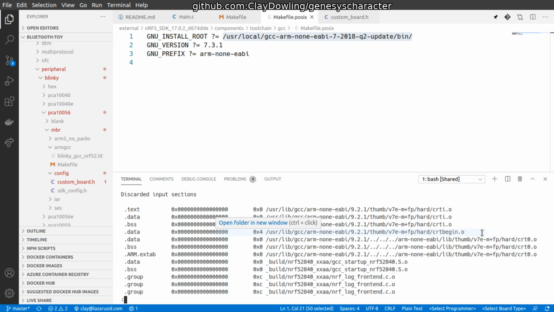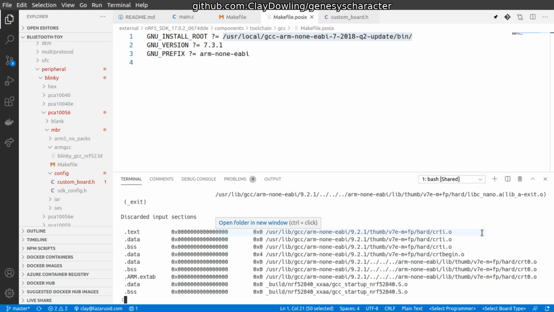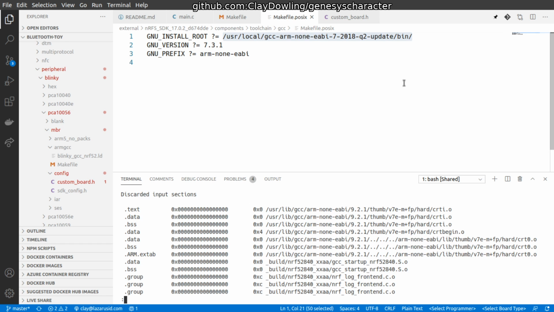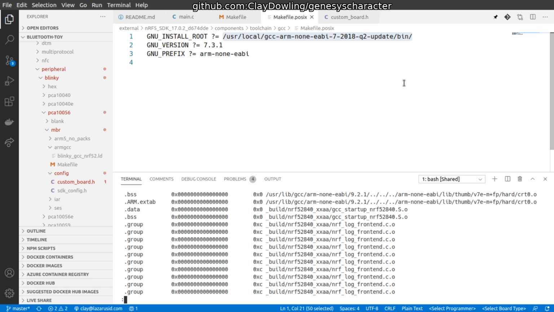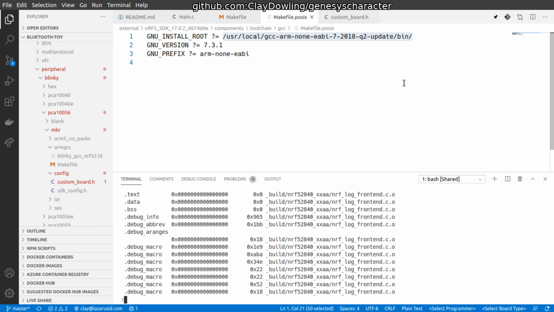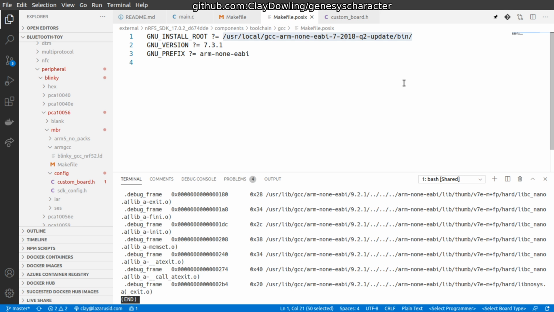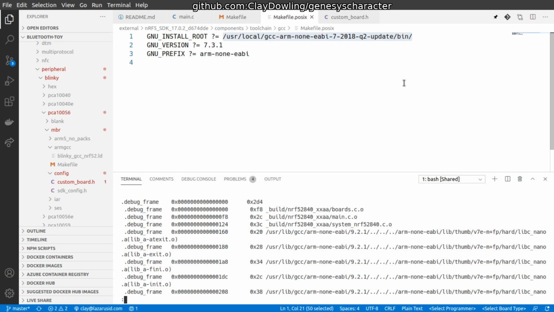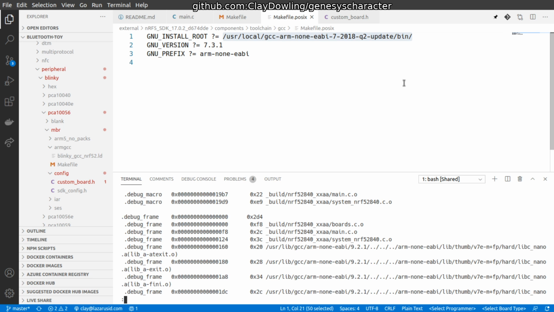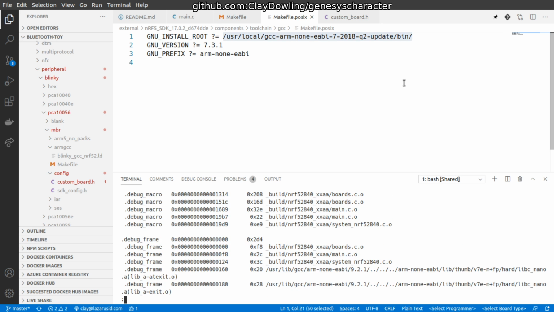Input sections that we got rid of. So we got rid of a bunch of stuff here. Logging front end, we aren't going to use it. Actually, a whole lot of logging front end we aren't going to use. String formatter. I have a feeling this file gets a little longish. It is very verbose about what it is and is not doing.